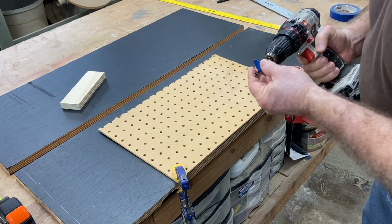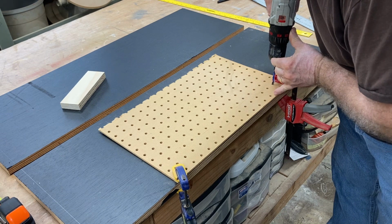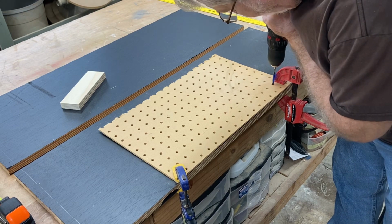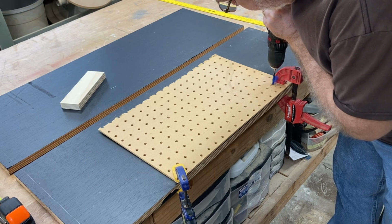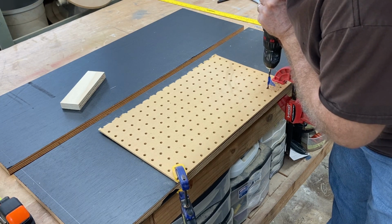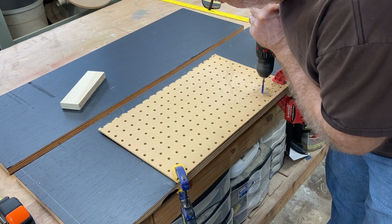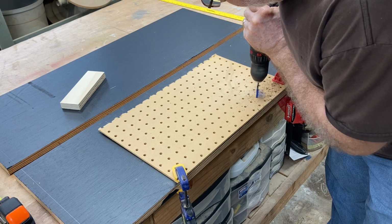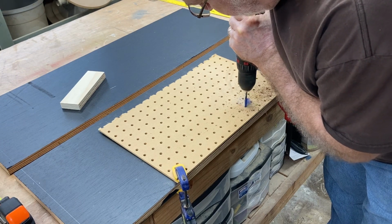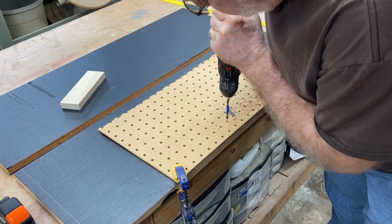One of the other operations that's very important to do before you assemble it is to put the holes in for the adjustable shelves. And I have found that one of the simplest, easiest ways to do this is to use just a scrap piece of pegboard and drill the holes. Now, put a piece of tape on that drill bit to have the correct depth, and I can literally clamp this in place and drill all the holes very, very quickly, and it works fantastic. And with it pre-painted, drilling the holes this way makes it where paint will not get into the hole because it's already pre-painted.